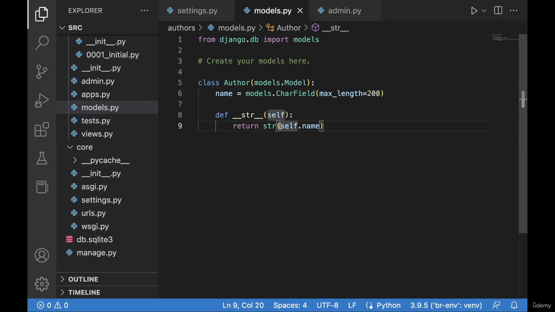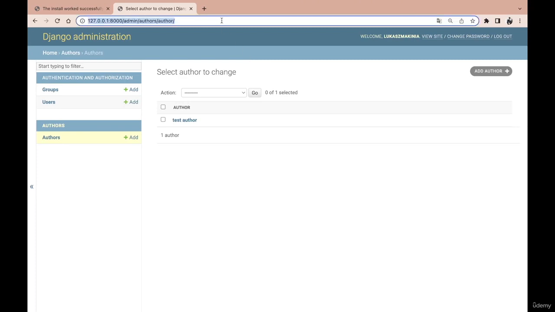We can return with an f-string, self.name like this. Remember to close the quotation marks at the end. And here we can add Author as a constant, you can say. Let's save this. And there we have it.